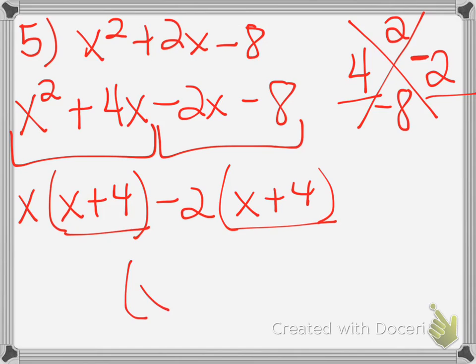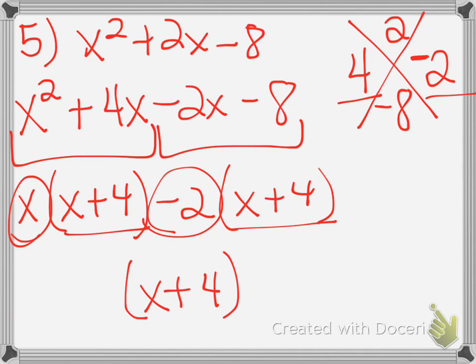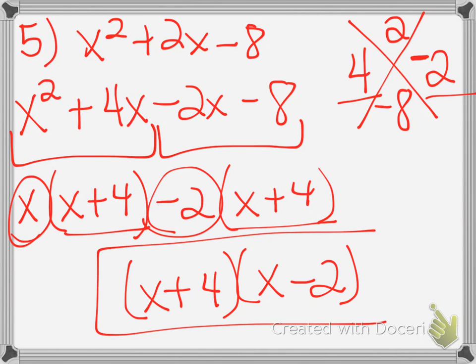I'm good. So I'm going to write that matchy move of x plus 4. And then I'm going to write what I have in common, that you'd call your girlfriend about your double date, which is the x minus 2. And then I've got that factored. And just another reminder, you can always double check by distributing it all out and seeing whether you get x squared plus 2x minus 8. So then you know, like, oh, did I make a sign error or what happened? Okay? One more for you.